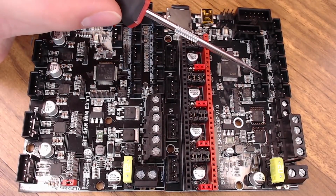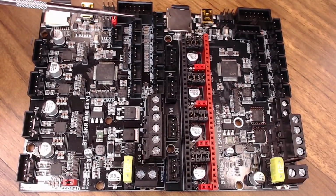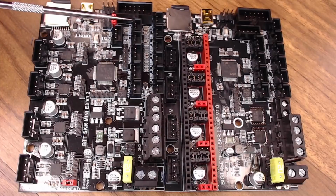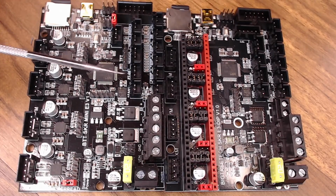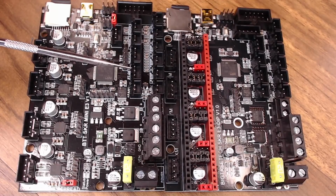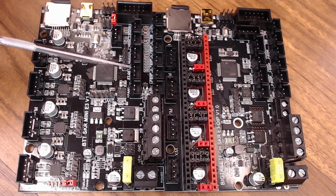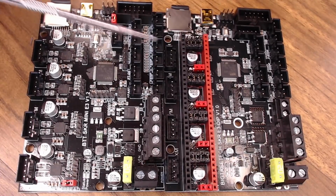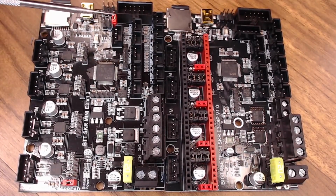For instance, you have this E0 stop on both boards. One is 3-pin, one is 2-pin. I'm guessing that is probably for filament runout. And then on the 1.2, you have this PT detect. And from reading just a little bit, I think they have a module that you can use to turn the printer off with a relay. So that might be interesting. But there's extra pins there if you want to play around with it.